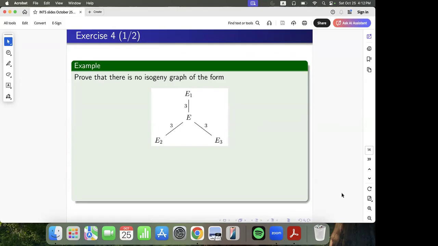Question four was a very interesting application of images of Galois representations that I had to use for my first paper. The question is, why can't we have such an isogeny graph over the rationals? If these number threes are replaced with number twos, that's perfectly fine. But if you keep these as degree three, something very bad happens. And what's the answer? Why can't we have this?